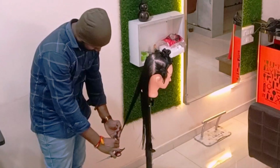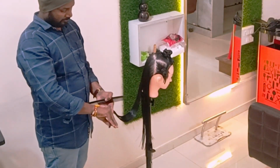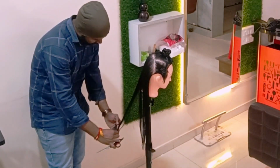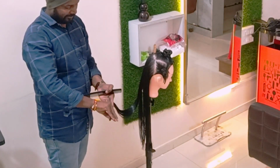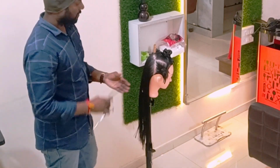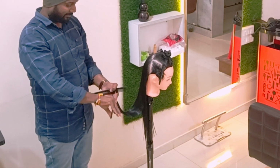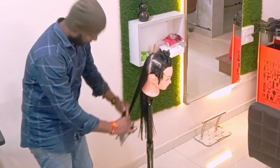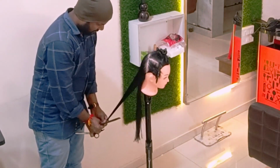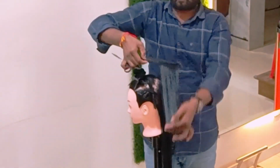The one length haircut is very important. Why? Because on top of that we're going to create the layering. That is the main concern. Definitely we will come back with different subjects again and try to bring models as well, lifting up and checking that the overall section is very clear.